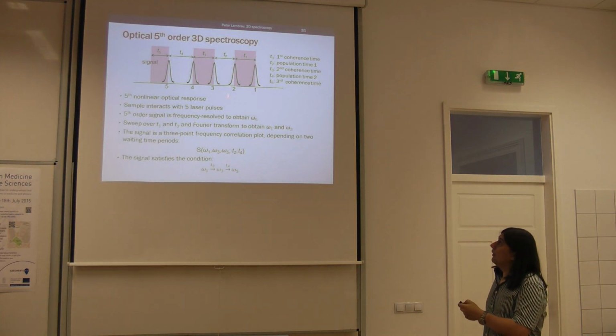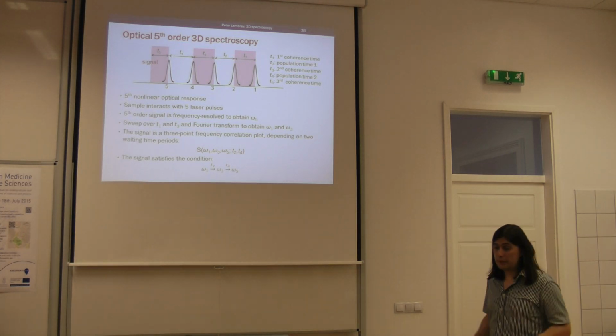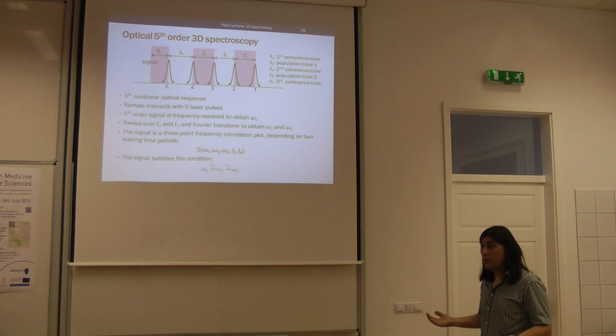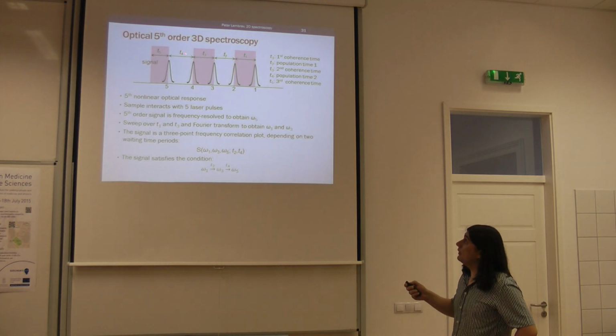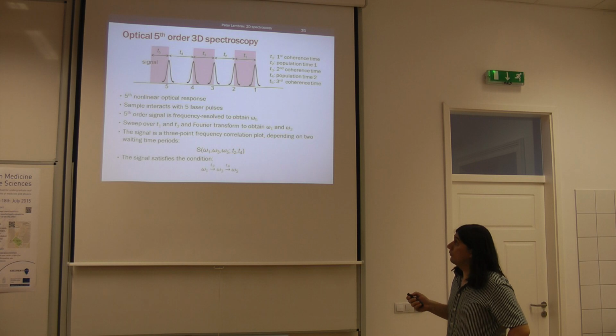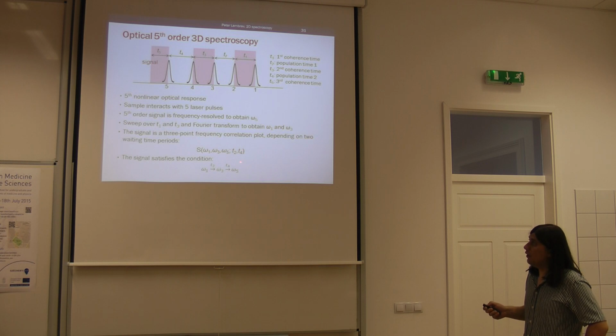If we can split our pulse in two and make 2D spectra, why don't we make another pair of pulses and make another Fourier transform, and then we will add one more dimension. And then we have 3 frequency dimensions, a 3-dimensional spectrum. Now this is 5th order spectroscopy. The signal is very weak, but you can do it. So it's very similar in concept to the 2-dimensional, but now we have 1, 2, 3 frequencies, and because we have 2 coherence times, we Fourier transform over this. This is normally frequency resolved. So we have 3 frequency axes and 2 time axes.